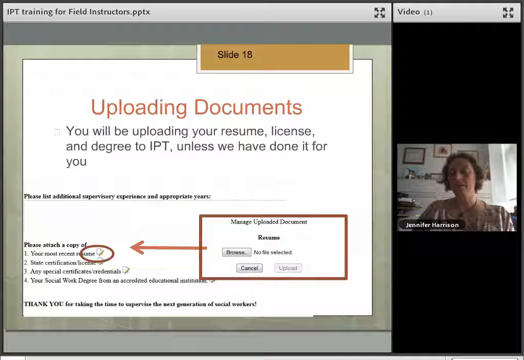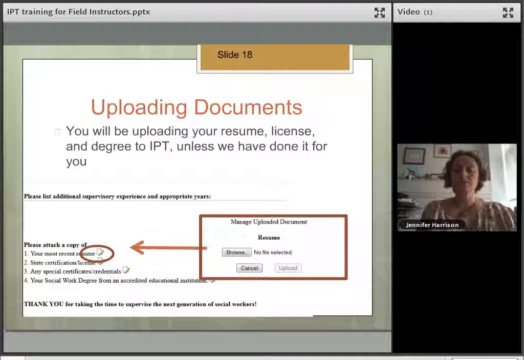To upload files anywhere in IPT, again, I've been talking about this paper and pencil icon. That means two things in IPT. One of them is that you can edit, so you can type in a free text narrative, or the other thing that you can do is to click on it to upload documents.